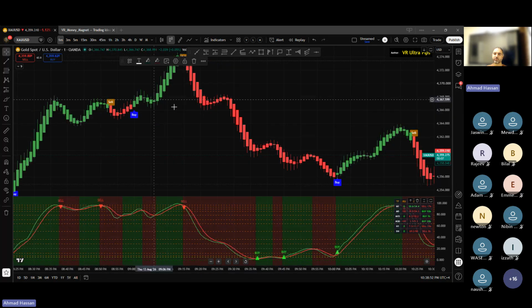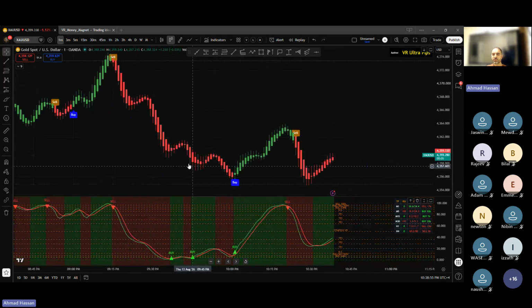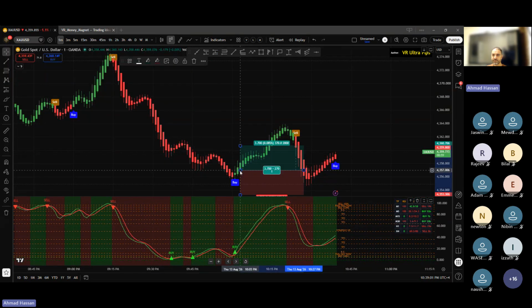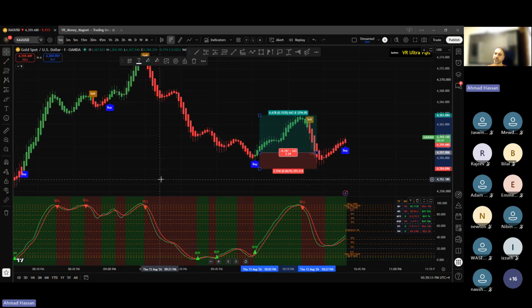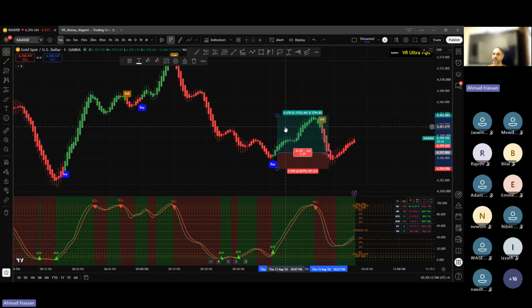Sorry, I want 1 minute. So we have to look out for this one. Whenever the market shows you a candle without a wick down at the 1 minute time frame, you take a long buy here. There should be no wick down for the Heikin candles. Then you target $5 to $7. You see, it always gives you a minimum $5 to $7 movement. As it goes to $5, close, exit.